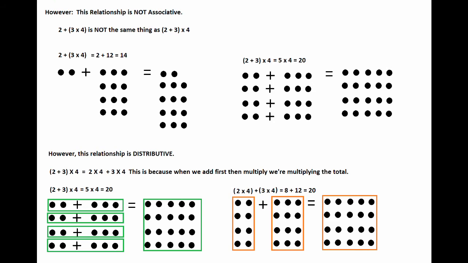Okay then, so what does all that lot mean? Well, it's just a fancy way of saying if you've got two numbers, it doesn't matter which way round you add them, and it doesn't matter which way round you multiply them. And if you've got three numbers, it doesn't matter whether you add the first two to the third, or whether you add the first one to the second two. And that applies for both addition and multiplication. However, it does matter if you're combining addition and multiplication. It makes a difference whether you add first and then multiply, or whether you multiply first and then add.